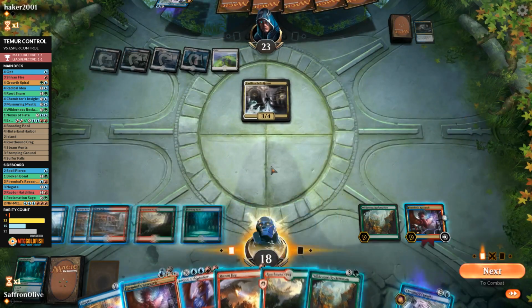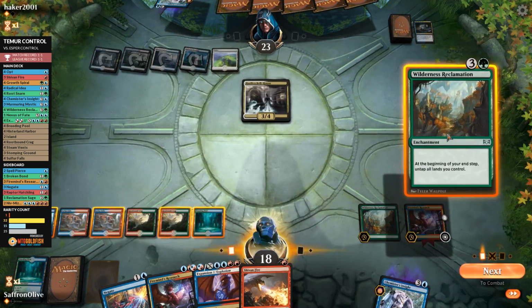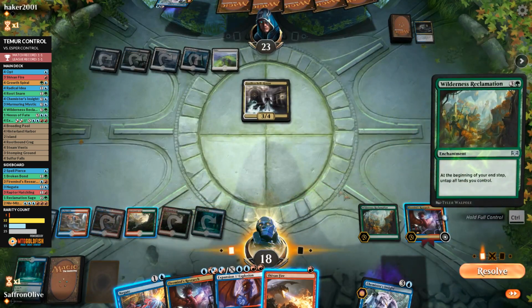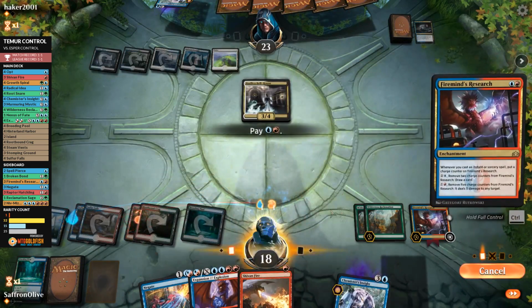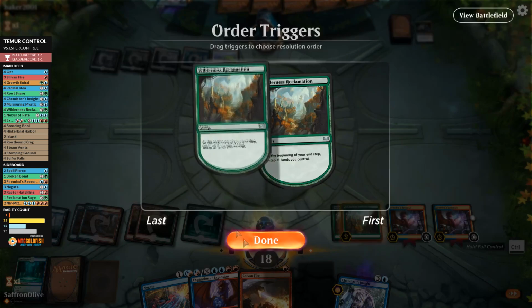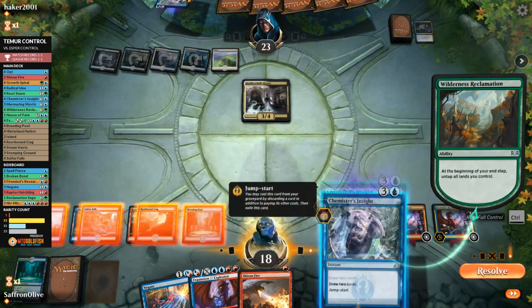Whew, that's another Wilderness Reclamation. Well, play Rootbound Crag. Go into full control mode. Play Wilderness Reclamation. Resolves. Play Firemind's Research. Resolves. Go to the end of our turn. Trigger, trigger. Untap our lands.